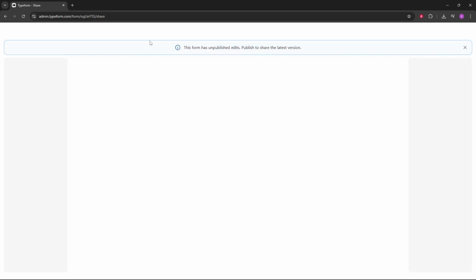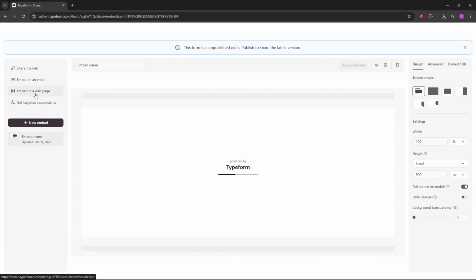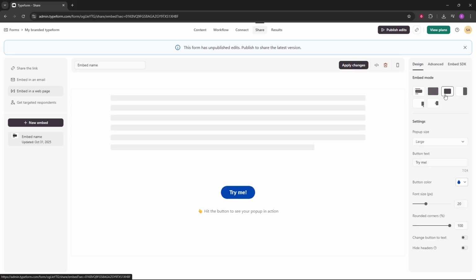Standard places the form inline within your content. Full page makes it take over the entire page area for a focused experience. Pop-up opens when triggered by a click or automatically. Slider appears as a small panel that slides in. Pick the one that fits your layout and the attention level you want from visitors.